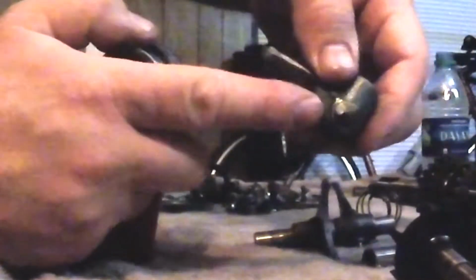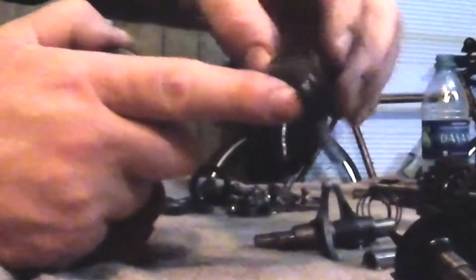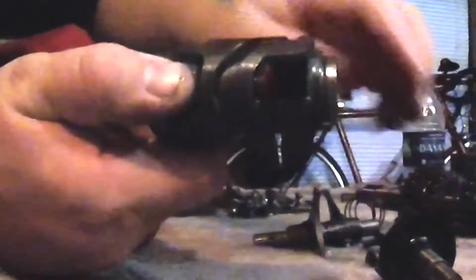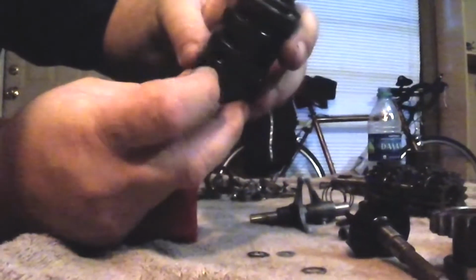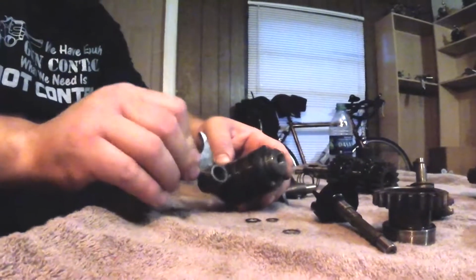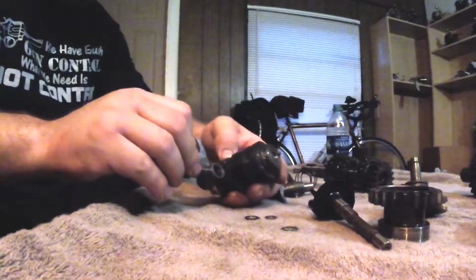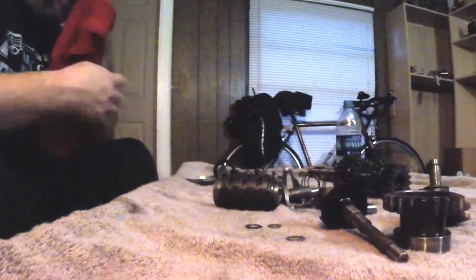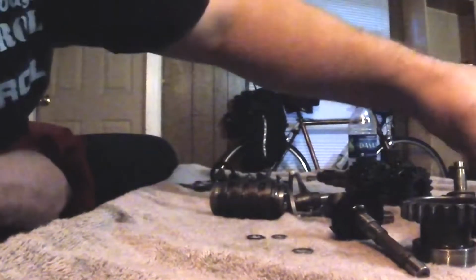But what you're looking for is a round nub. You don't want flat spots on the sides. If it's got a lot of flat spots where it's been rubbing in the trough, rubbing in that little trench there, and you got rounded off metal inside your trenches, you got problems. Because what that'll do is cause the fork to be sloppy in there. And then that's when bikes skip out of gear and you have all that kind of trouble. So here's the spring for the Kickstarter. That's also right side engine stuff that happens after the case.